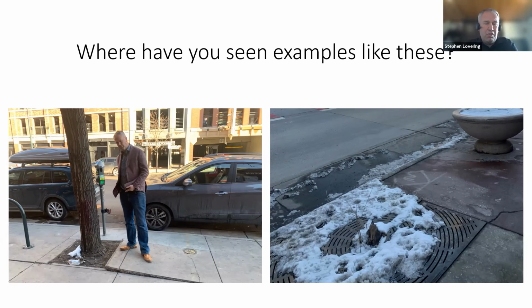So cities where they've been using these products for a while, the math is telling them that to have a really fantastic, successful project, we should be using about 1,000 cubic feet of soil per tree. Now, for cities that are developing this technology, that seems like a big number, and I completely understand that. So we should be really starting at about 500 cubic feet per tree. That's a good number. And this is all based on small, medium, large size trees. What species is that tree? So it's actually quite an involved question. But just to get started, let's say 500 cubic feet is a good number to at least start with.